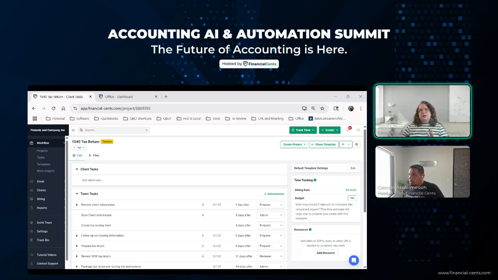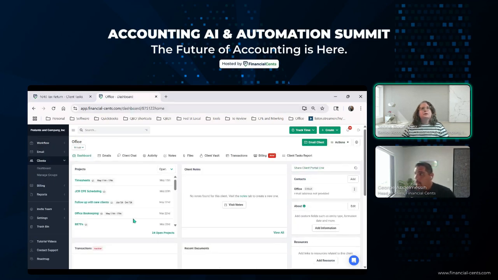But you can then assign in bulk, for example, my 1040 tax, that group of clients that is an individual tax client. Again, we could filter based on that client group in Financial Sense. So we can assign that new template to all individual tax clients in about 3 clicks. So you can update, but you do have to then reassign the existing template at this point, but it is in the works, and I'm not quite sure the release date, but they do have weekly updates and lots of information on their site. So let's walk through and add this.